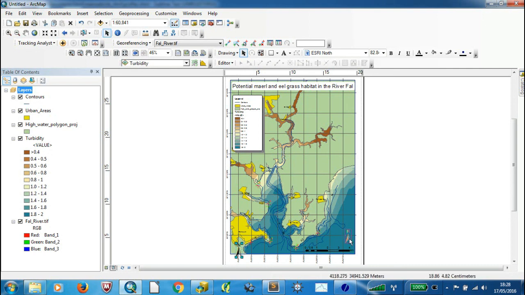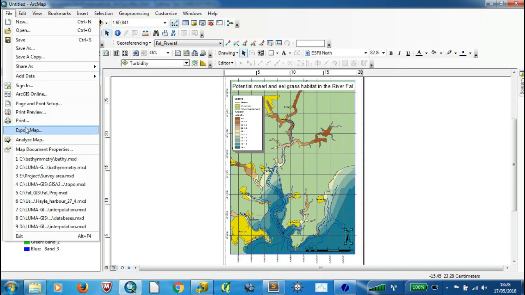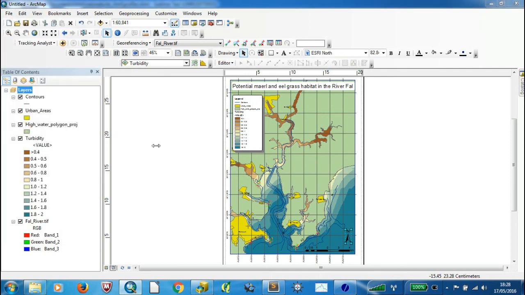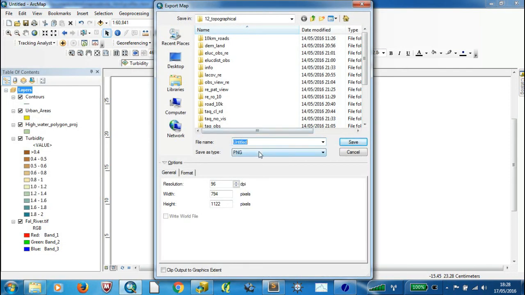Basically, you just have to get it so you're happy with how it looks, and then when you've done that, you go to File, Export Map, and you export it and you save it. You can actually change the size of the map you export as well in the page setup in File, so you can export it as an A1, an A2, an A3, and it does it at printable quality. So you save your file. PNG is a good file format. It's a typical picture format like a JPEG, and then you can open it and you can add your map to any document that you want, really.